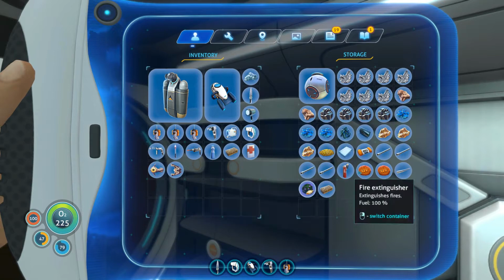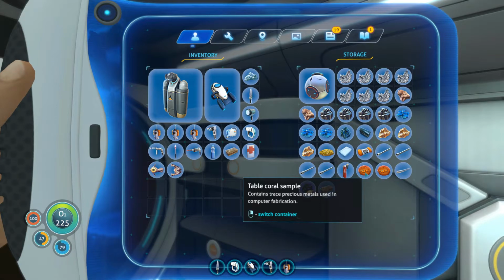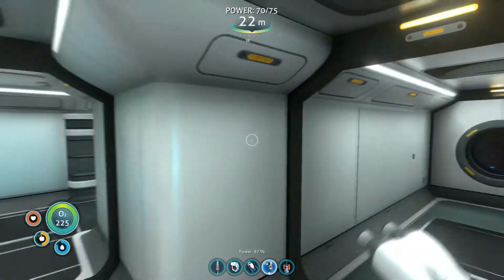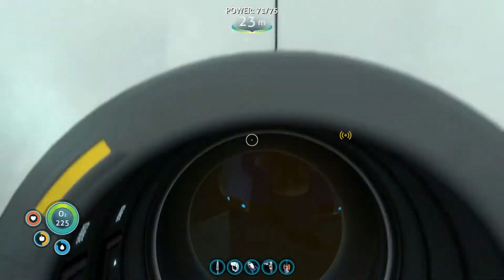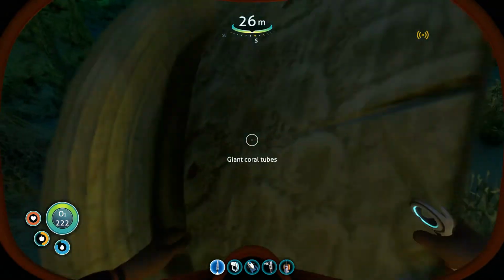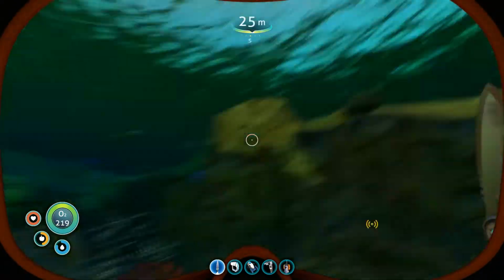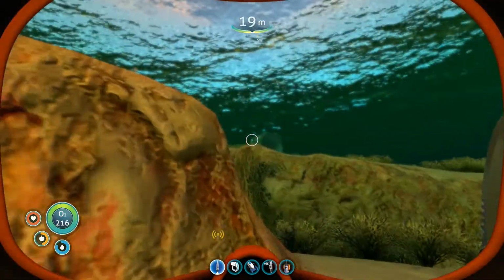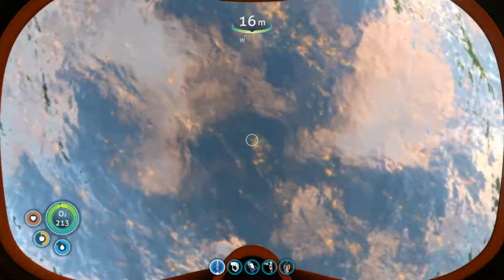One piece, okay, and some of the, no, not table coral, I want the big coral tubes. Just so we make some more water, and we also need to get some more food before we go. So there's the giant coral tube sample, which I think is pretty much infinite, so we can keep using that one. And we will need fish.